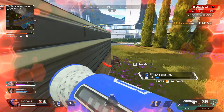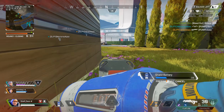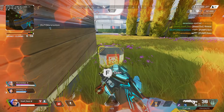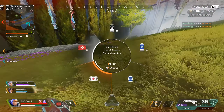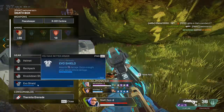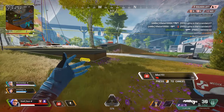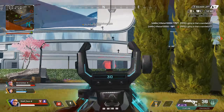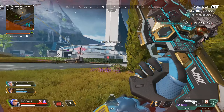The frame rate becomes a problem when it's consistently jumping around to the point where it's too jarring for the brain. If you have a high frame rate that drops to 60, boosts back to 120, then drops to 60 again, you're going to notice a very jarring experience. It's better to have a consistent experience — maybe locked at 90 or 60 — so your brain can fill in the gaps of the image. Films, for example, are shot at around 24fps, but additional work is done in post-processing to smooth out the image.